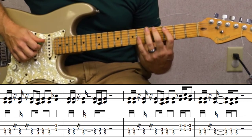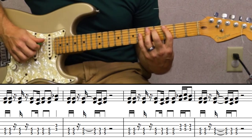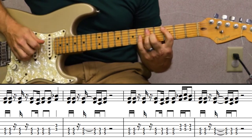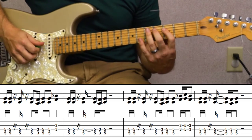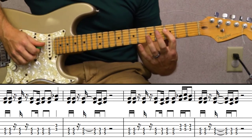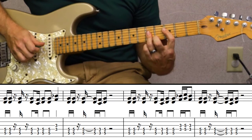And then it changes a little bit the second time, but most of it is the same. The second time it goes. So if you notice, this part's the same. The part where it changes is the D and G string, and all I'm doing right there is a hammer on and a pull off. So hammer and then pull off.